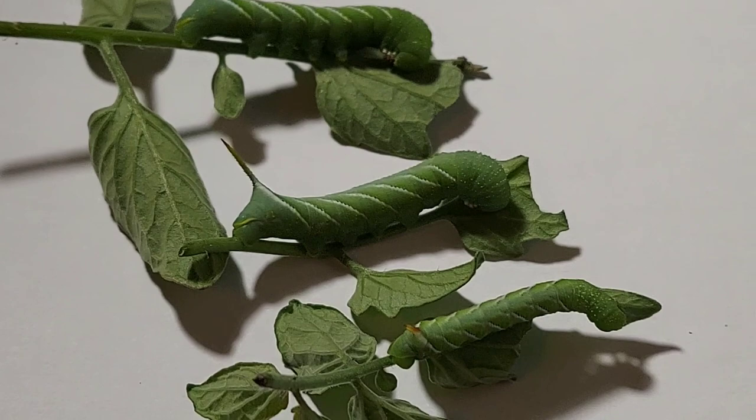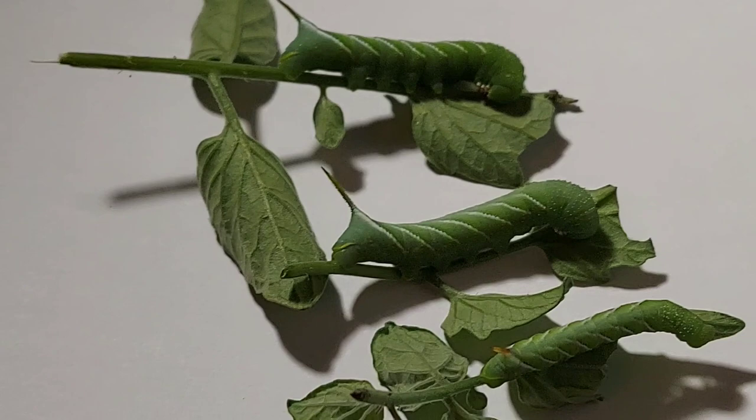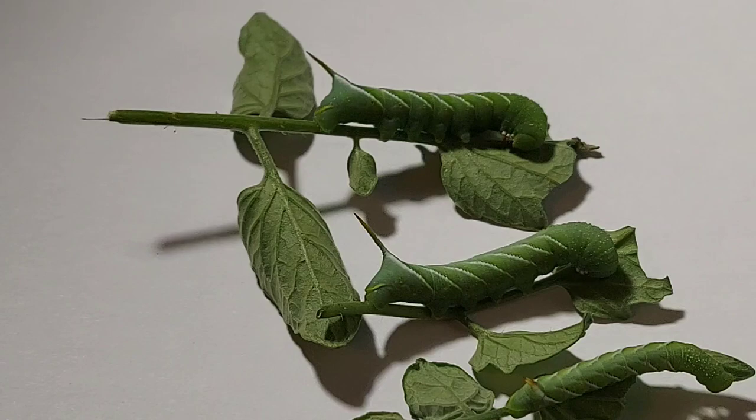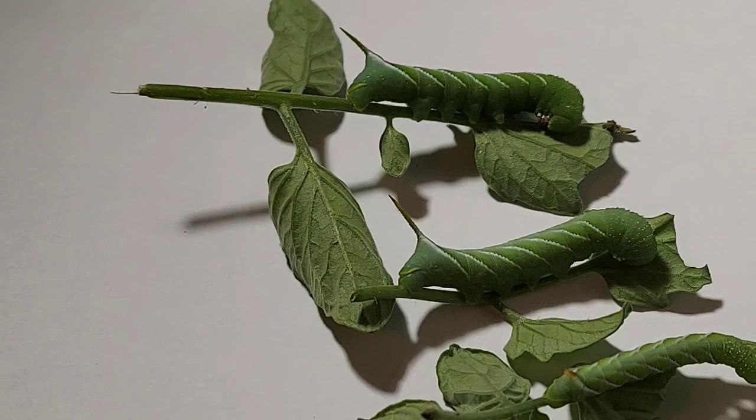So it's about 5 days, I think, for them to lay eggs, and for the big hornworms to turn into a pupa, like a cocoon, and then about 19 to 23 days before it comes out of that cocoon and is a moth. I think they're the hawk moth, a two-spot or something like that. Hawk moth is what they are. And so I just wanted to quickly show you, if you have never seen one.